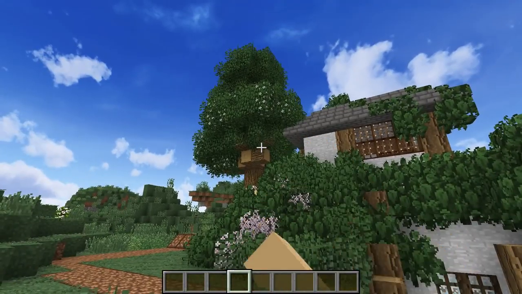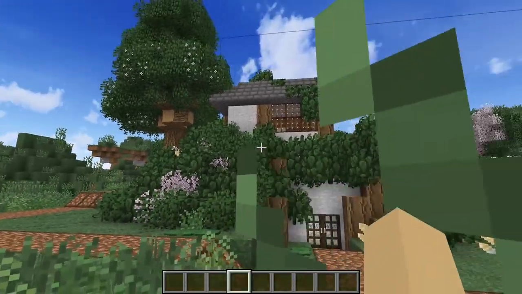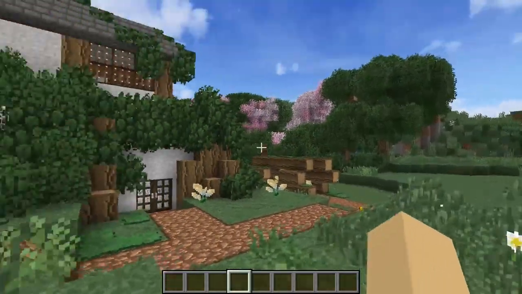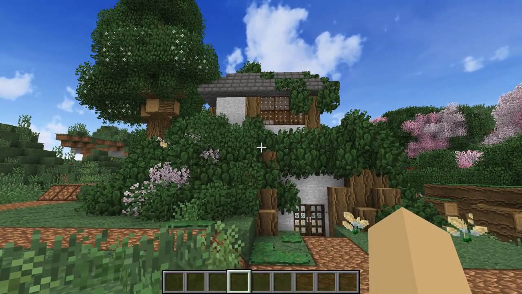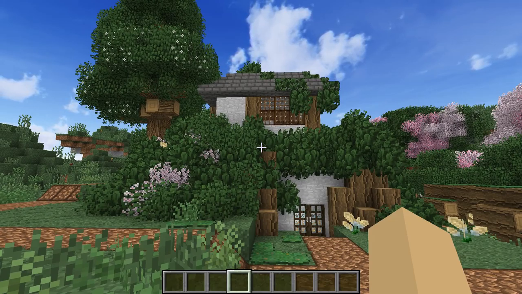All right, and this is the final product. I'm actually really happy with it. Oh, out of my way, grass, out of my way. But I'm really happy with it because the Village of Light is really meant to look like it grew out of a forest, or the forest grew into part of the village.